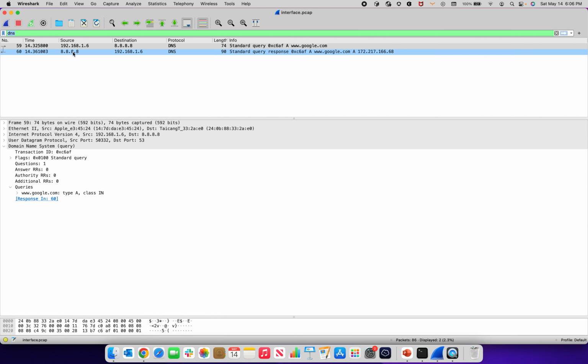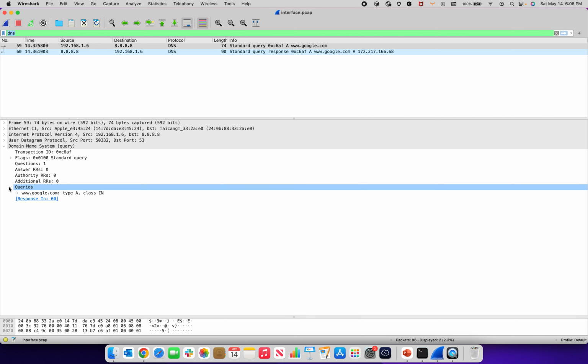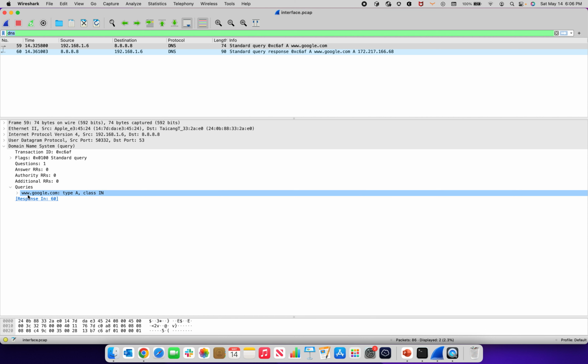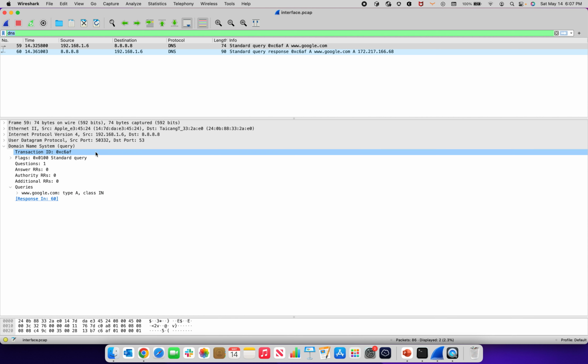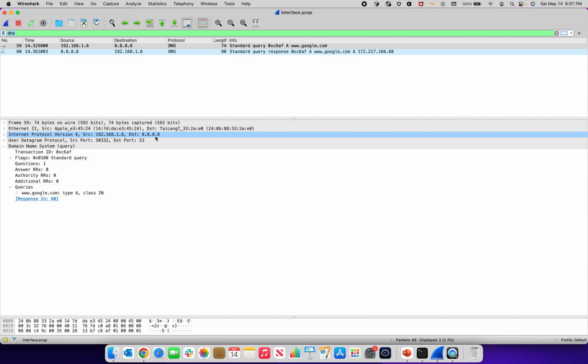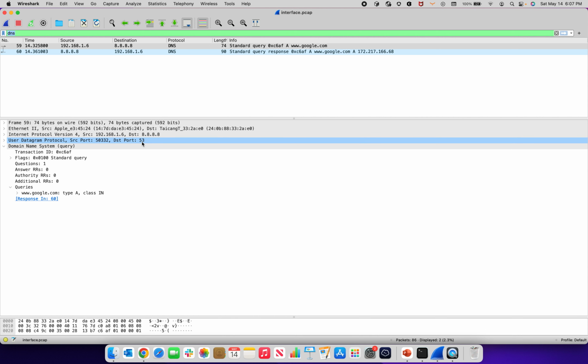you will see that I see two packets. One is the request, and then there's a response. And the request is from my client machine, which is 192.168.1.6. Destination is 8.8.8.8. This is the DNS server we specified in our query. And if you look at the DNS protocol fields, there is a query field, and it says give me the IP address for the domain name www.google.com. This packet is sent to server 8.8.8.8, and the server is listening on port 53. Typically the DNS server listens on port 53.